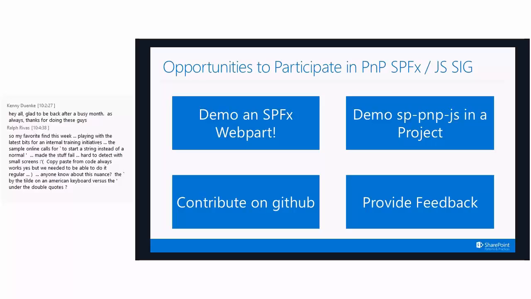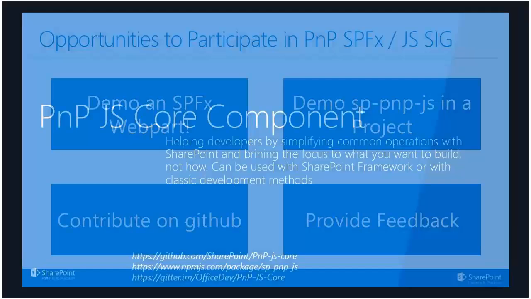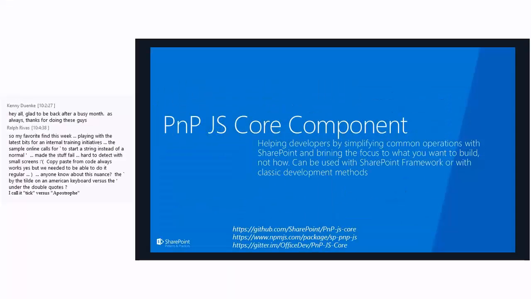That could be just something client-side SharePoint development related. We've had a couple great demos on just using JS Link and things like that the last couple weeks. Contribute on GitHub, get involved, and then lastly, provide feedback. Like I said, everything we do is really driven by feedback from you guys in the community. So we really want to hear from you, both positive. We love to hear positive feedback, but also if you've got things that we could be doing a little bit better or things that would help you out in your job, please just let us know.